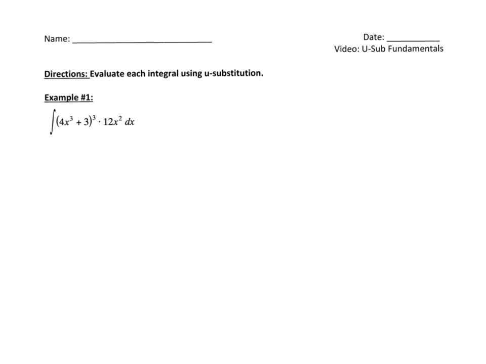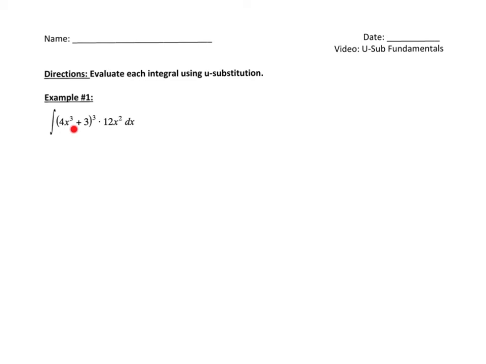Everyone, in today's lesson we're going to talk about a concept called u substitution. So the directions here say evaluate each integral using u substitution. So why do I have to use this method? And what is it? So obviously you guys know that you could solve this integral by hand.